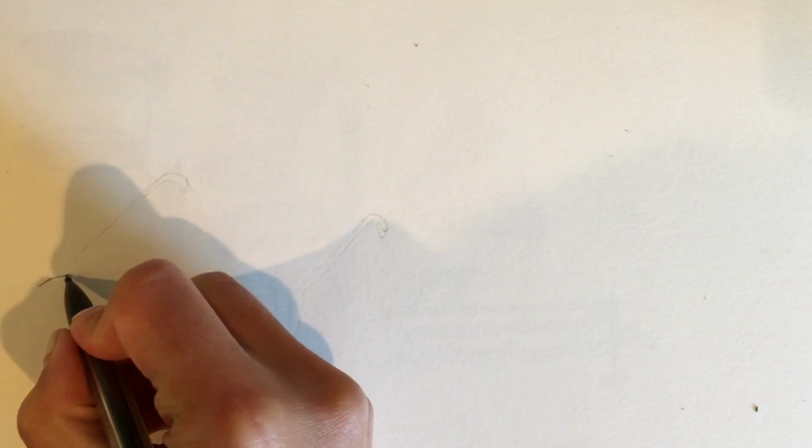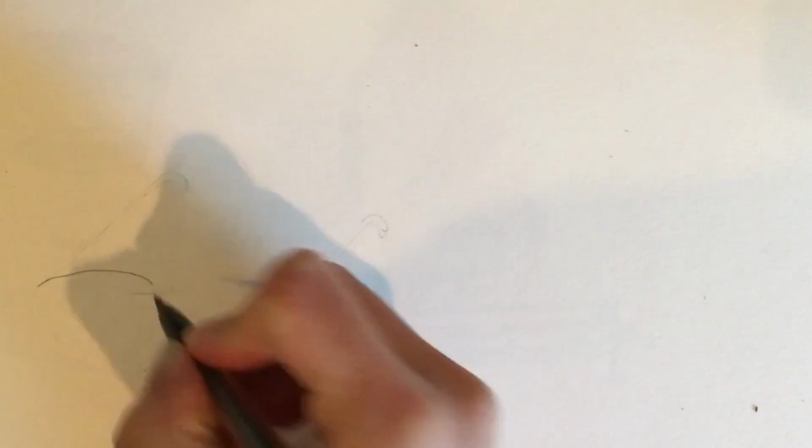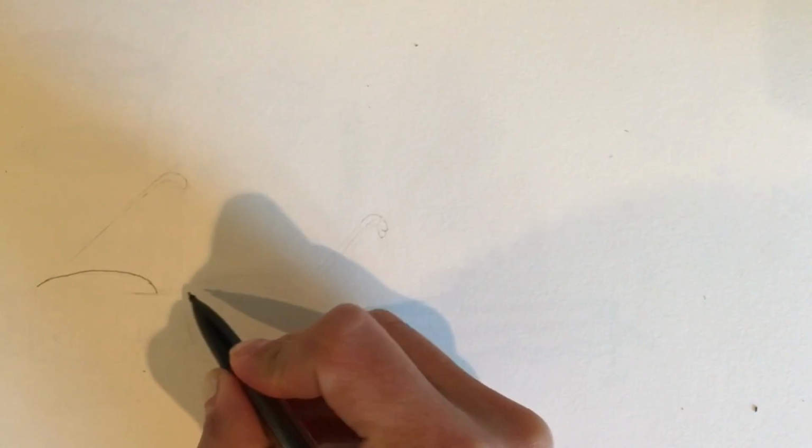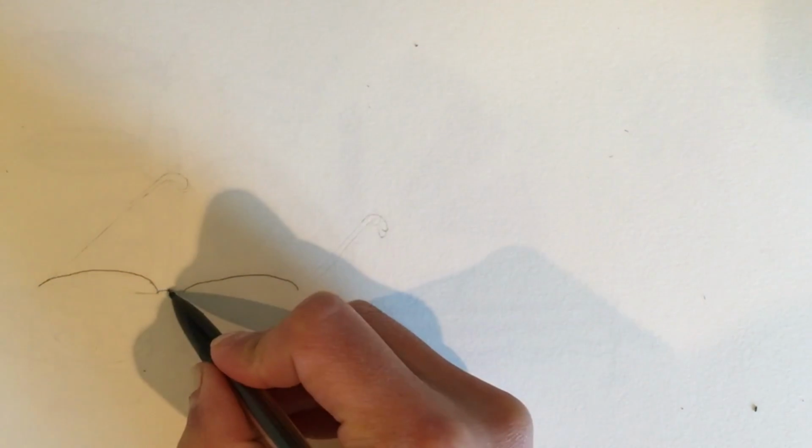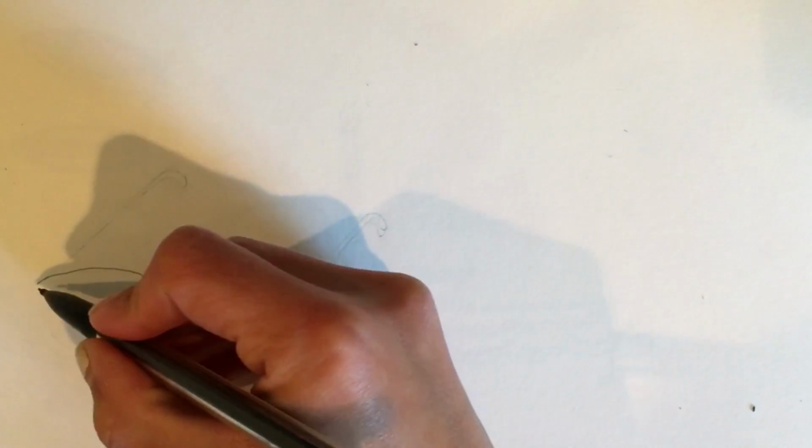First, we'll be drawing a pair of sunglasses. For this one, make sure you start at the bottom of the page, because if you start at the top, you may run out of room at the end. The first thing you'll do is make two long curved lines next to each other, but not touching. Then connect them with a third line, which should be less curved than the first two lines, almost flat.